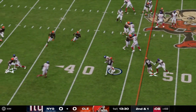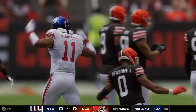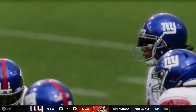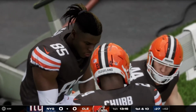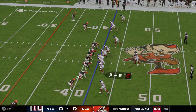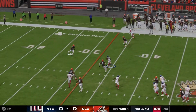Now a first carry here for their running back. And this time he's able to take it down to the 42. 6 yards the pickup, and that's a first down. That's a nice run right there, able to get to the outside. And so many times defenses say, okay, we've got you hemmed in. But if you're running the football, at least you know where everyone is coming from. You don't have to worry about the backside at all. That allows you to run with a little bit more confidence as you traverse down the field.